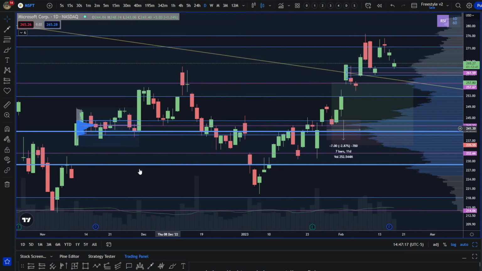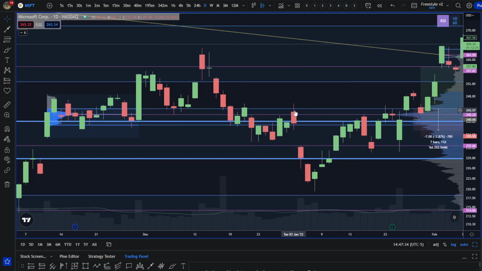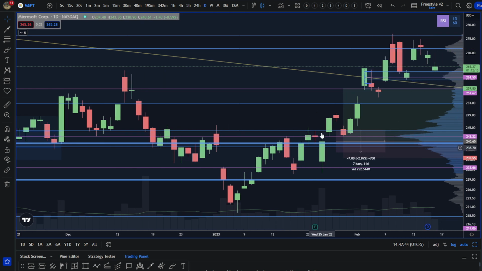You can see again another example over here, right? This is actually our key structure that we're going to talk about. So here's that key structure. You can see that after price broke out of it, it failed to get to the POC above, came back down, held it nearly to the tick, and then they tried to move higher and failed again. You run right to the POC, and this POC is problematic here, and here, intraday is problematic here, and here. Finally, they get over it, but they can't hold. You move right down to where? The next lower point of control, right? So that's simply what has to happen.